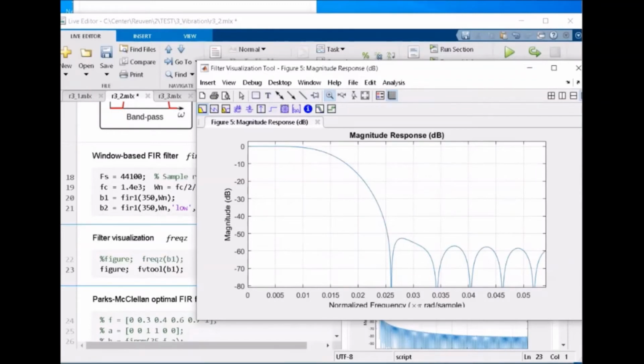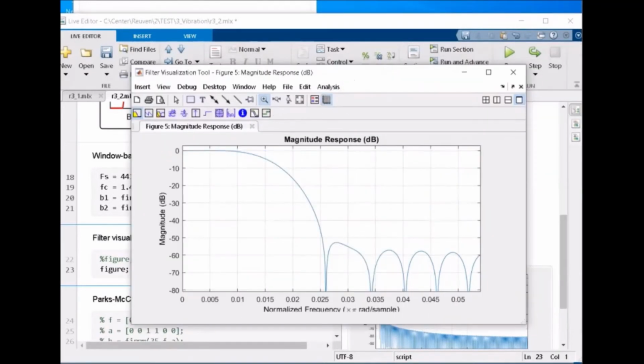Yeah, you see, this is the number that I ask to stop the high frequency, to stop them. And low frequency, we can let pass, and we will stop everything higher than this value of the frequency. This visualization tool is very convenient because here you can see the amplitude characteristic of the filter.